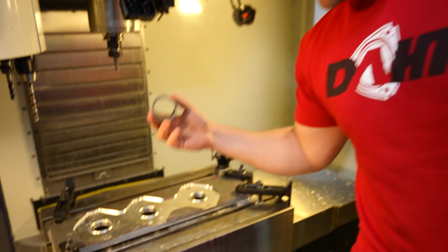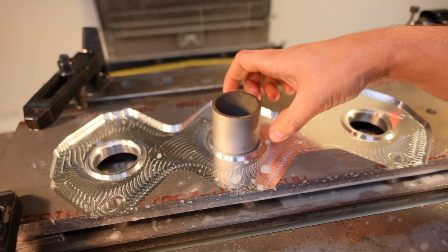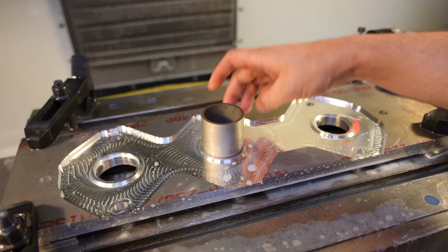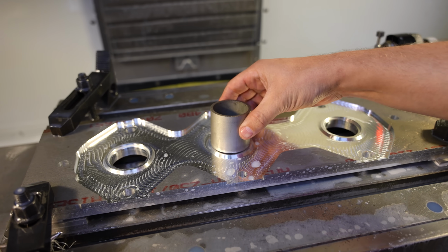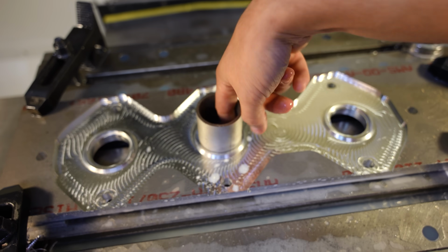Here's the ultimate test. This is the type of tube that would go in here, and hopefully it fits, maybe about 10 thousandths extra, just in case somebody has some warpage or whatever the case may be. Of course, I could tighten that back in. This was just something for that reason. Not every piece that comes in is going to be perfectly square. It's going to come in on an angle like this. We can work with that. Inside is perfectly smooth.